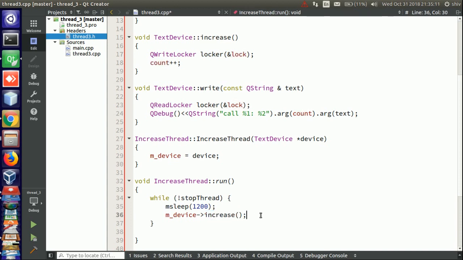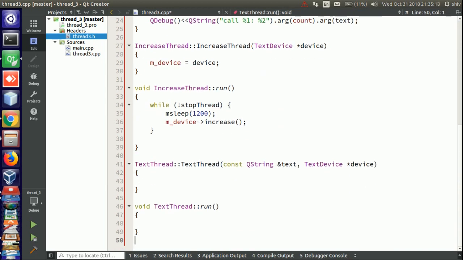So this method is completed. Now we will implement the next one. We will write the code for the text thread. So here we are getting text and device.